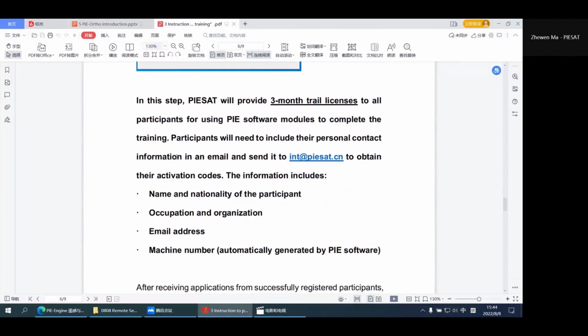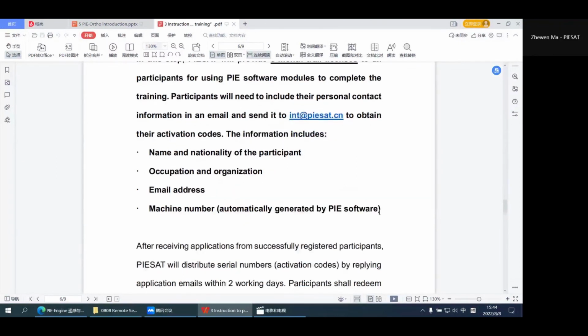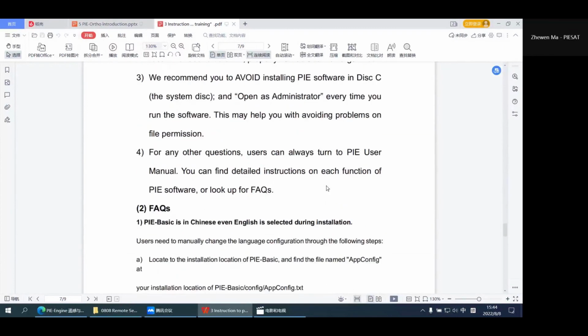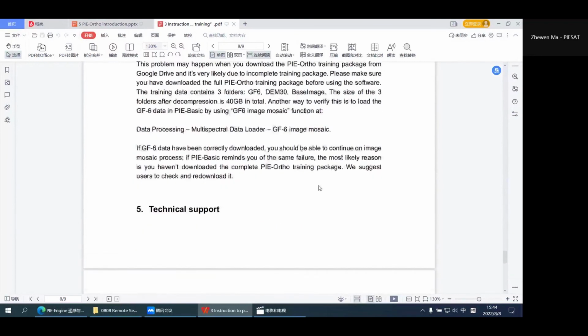You have to pay extra attention to this part, in which you will have to send us your personal information so that we can provide the trial license which will allow you to use the two software and to have the homework done. And finally, some instructions and the commonly asked questions while using the two software.